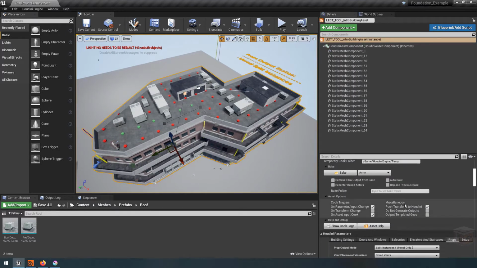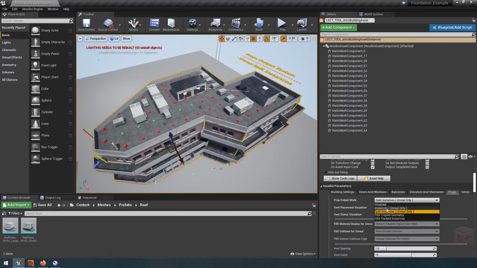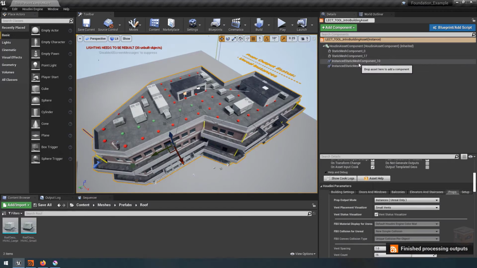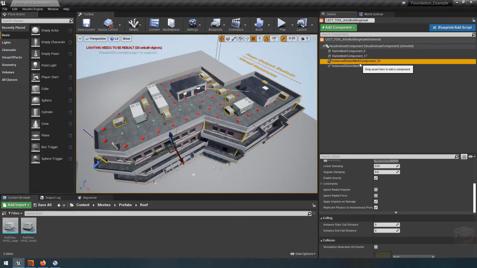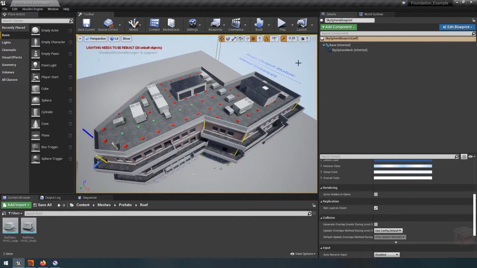So if we use a standard instancer, on the other hand, then you can see how we now have an instanced static mesh component over here. And these basically combine every single mesh that is unique into one static mesh instancer. And this will allow us to optimize how these meshes are loaded, because only one mesh in this case is loaded. So every single mesh here on the building, that is a small vent for example, is basically a copy of a single mesh in memory. And that's a lot more efficient and a lot faster for Unreal to deal with.